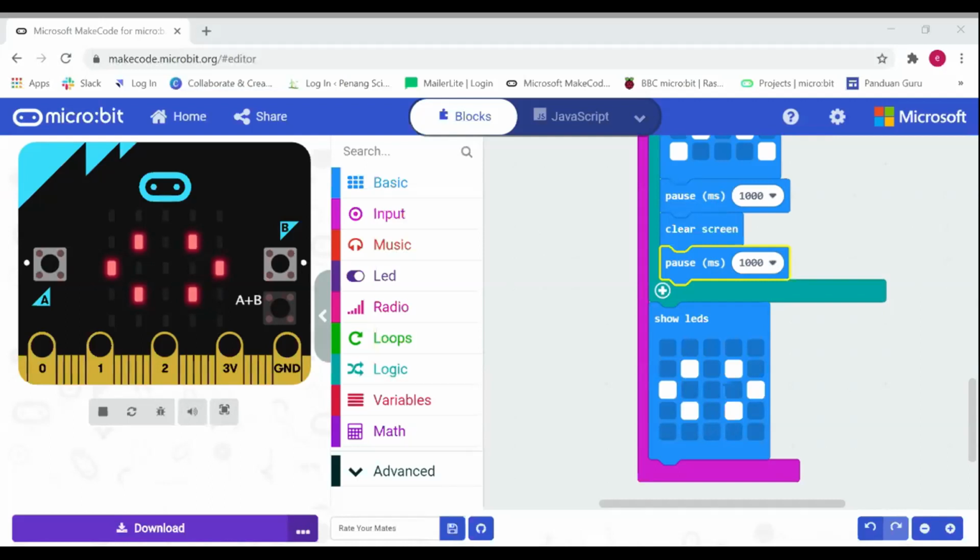So download will use a USB cable, whereas pairing will be the Bluetooth. But pairing is something like Bluetooth, but you still need the cable so that it's connected. It'll be more instant than downloading it. You see, when you download, this is what happens. You have to highlight your code and then drag it over. I think by pairing, it'll be quite instant actually. You can test it out on your own.